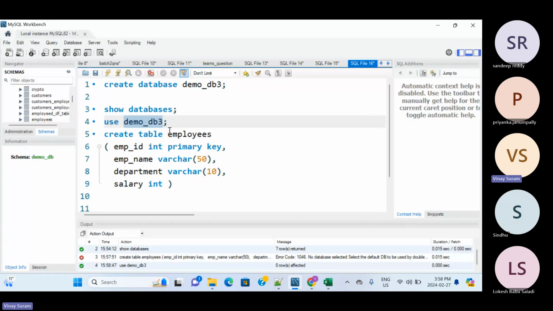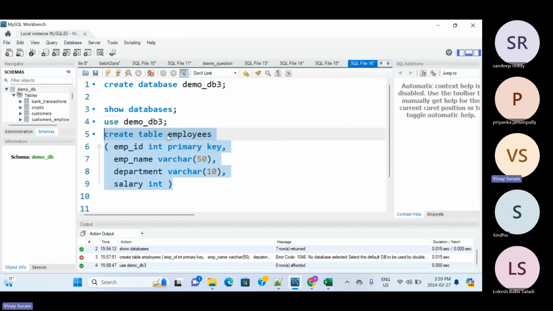Use demo db3 is executed, which means for this session you will be able to use demo db3. Whatever you create without any database name prefix, you will by default be creating in demo db3.